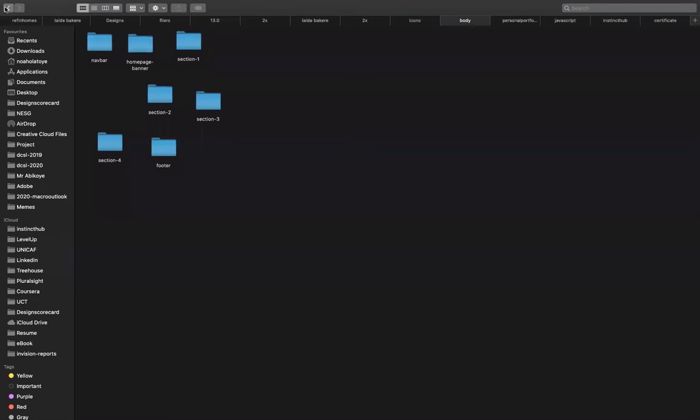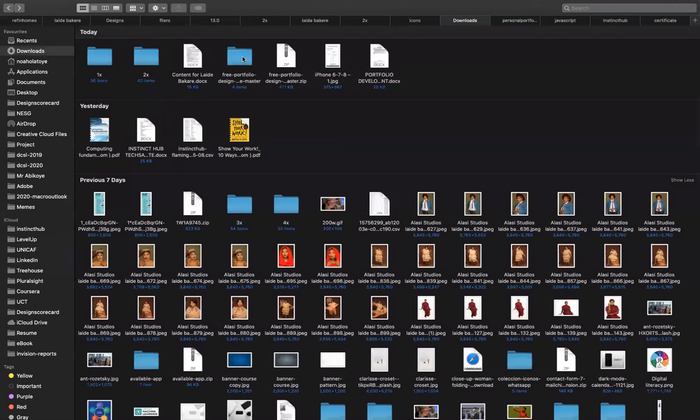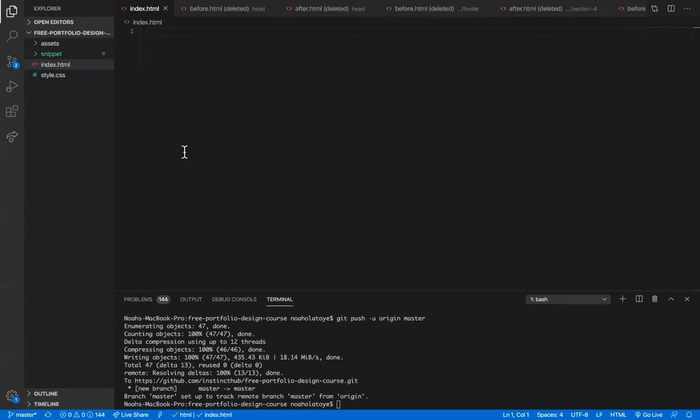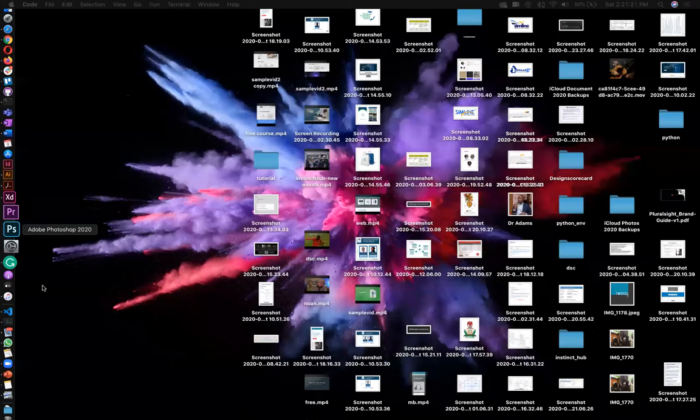Let's assume I want to open the file that you downloaded. We have to open this file with our VS Code. Normally, what I do is I drag the file to the VS Code. Another way is I can open the VS Code and do a new file. Let me close the one I opened already. Okay, new window.